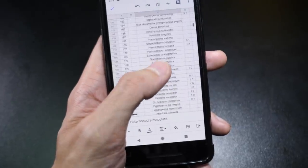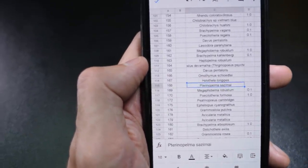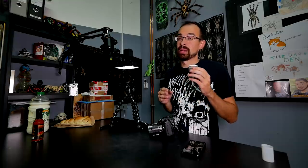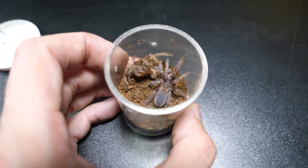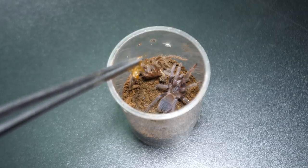115. Not far away. They are usually really bad eaters, but there is one more thing. This one molted, although it could be a week ago and it could be a few days ago. I'm not sure. Let's find out. Hoping for a week ago because then she might take it.